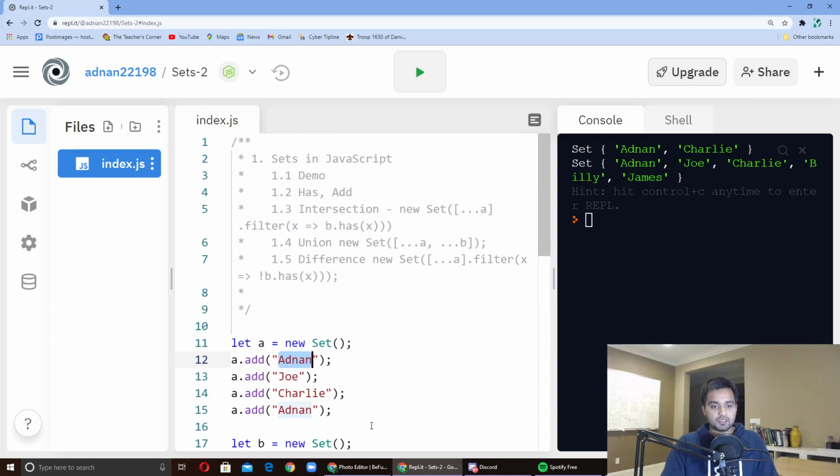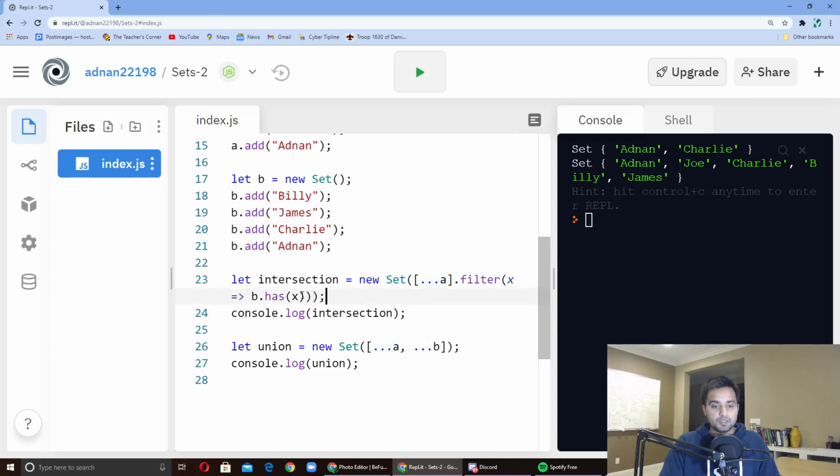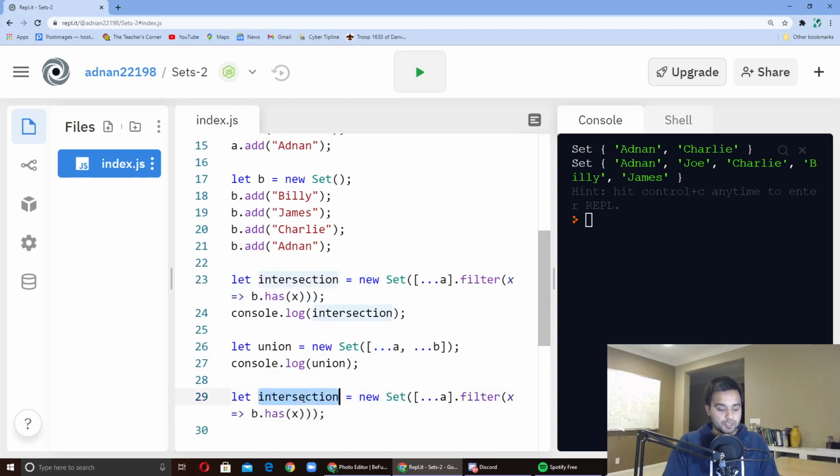Now let's end it with the difference. So the difference is exactly like subtracting a set from another one, where you enumerate the contents of one set and then you filter it out by the ones that B does not have. So it's the opposite of intersection essentially. So we can copy this and then let's put it right here. And this will be difference. And then let's log it.